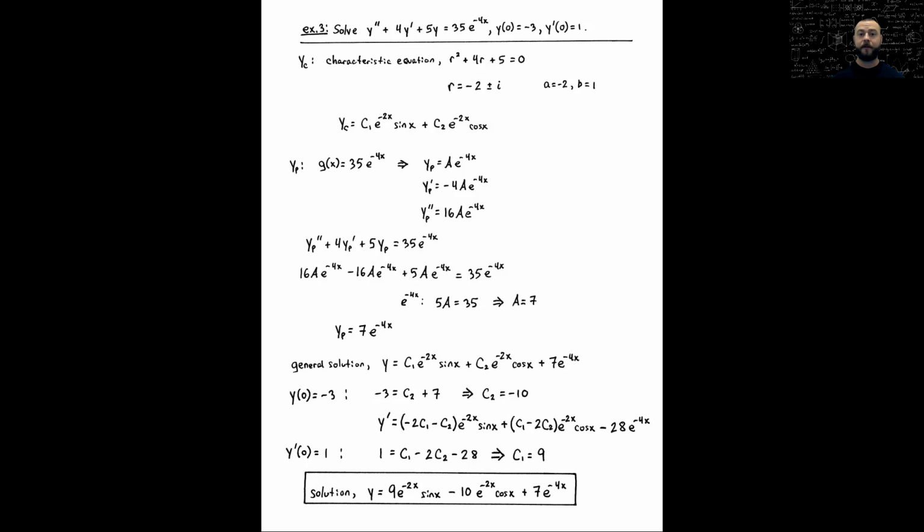Before we get to example 4, I want to mention something about this multi-step problem. One of the topics we'll get to towards the end of our course is a topic called Laplace transforms. It's a way to solve differential equations, and instead of solving it in a multi-step problem like we did here, it basically solves a non-homogeneous ODE with initial conditions all in one big step. So we'll mention that again towards the end of our course when we get to Laplace transforms. All right, when you're ready, let's get to example 4.